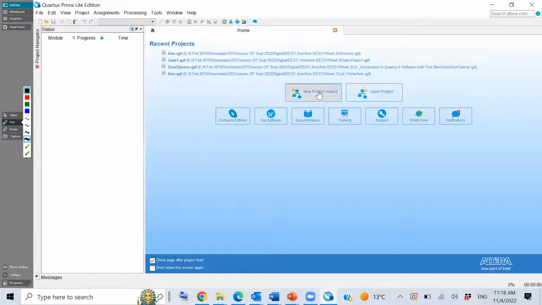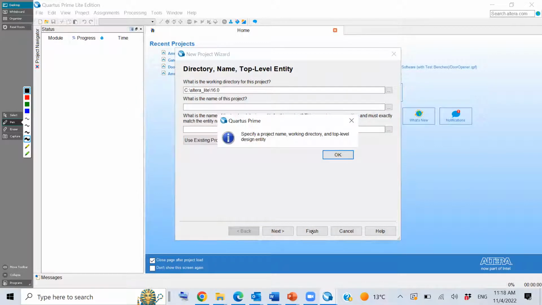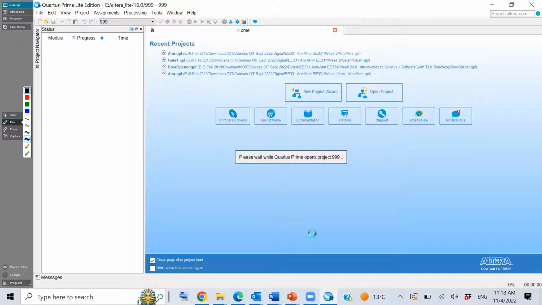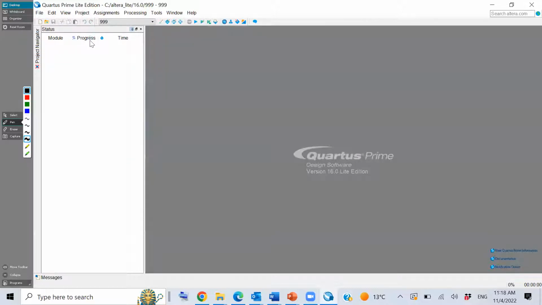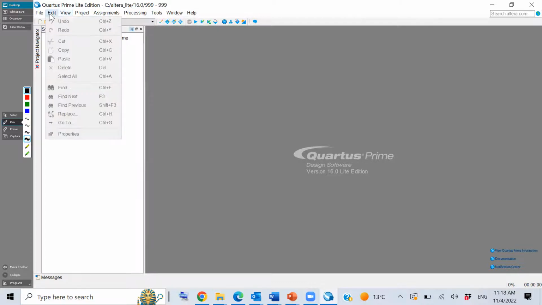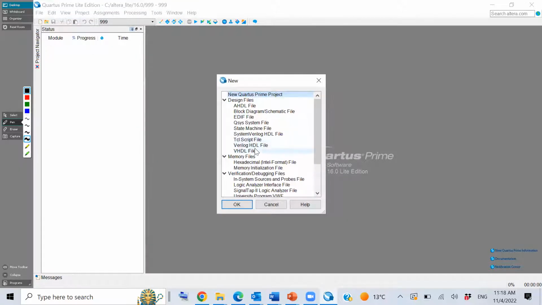This is a new project. If you go to project, Professor, don't you have to create a file first? Yes, file, new, VHDL file.